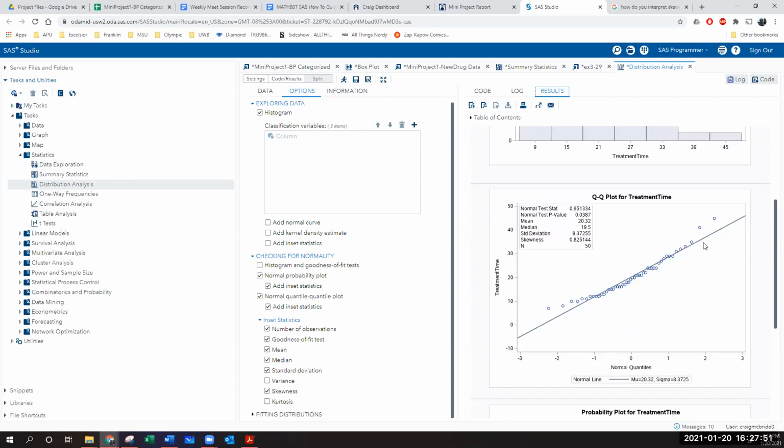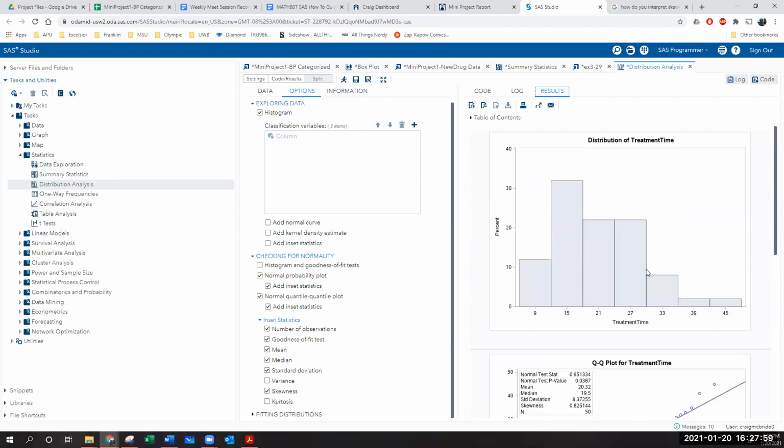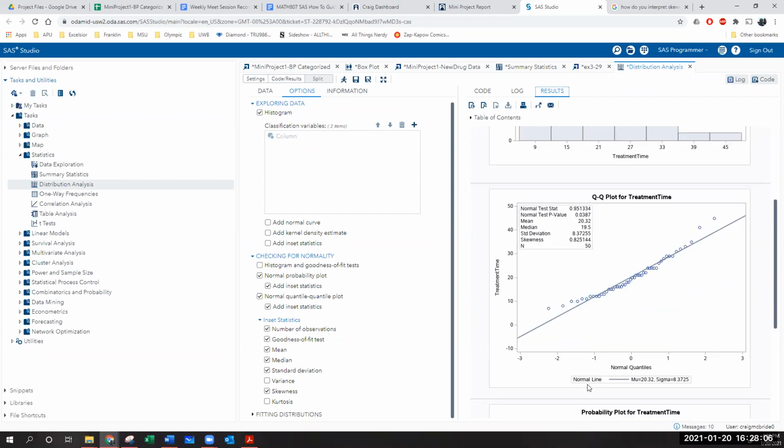Just because, if you publish this, 99% of the public would go, I have no idea what the hell that means. Right? But if you publish a histogram, most people go, okay, I can look at that. And at least probably half the people go, oh yeah, I can see that's a little skewed. So it's just a lot more informative. Okay, does that answer your question?